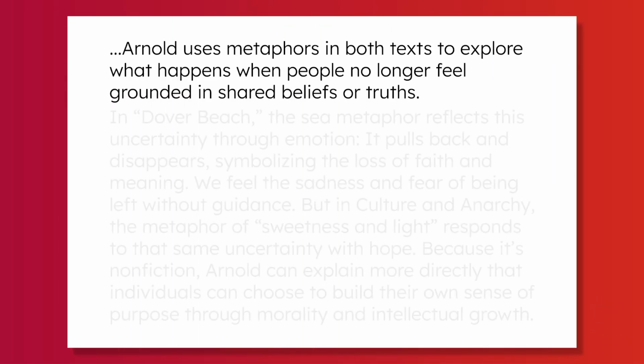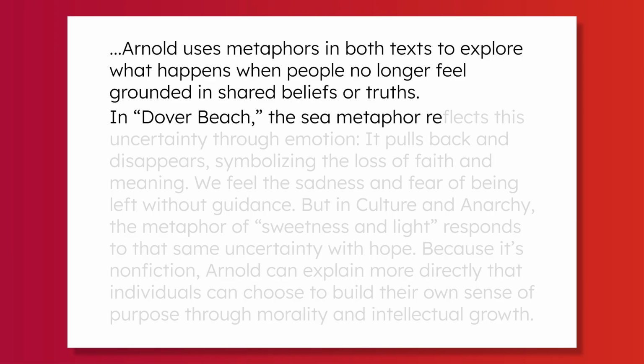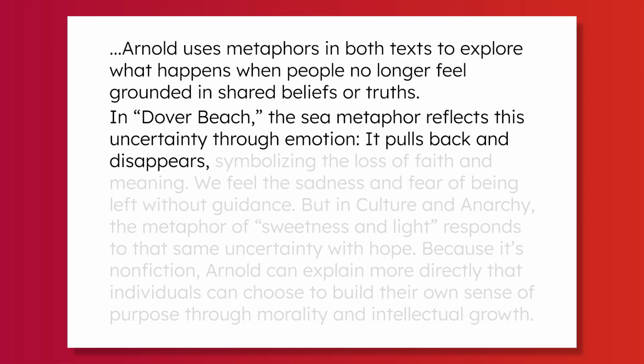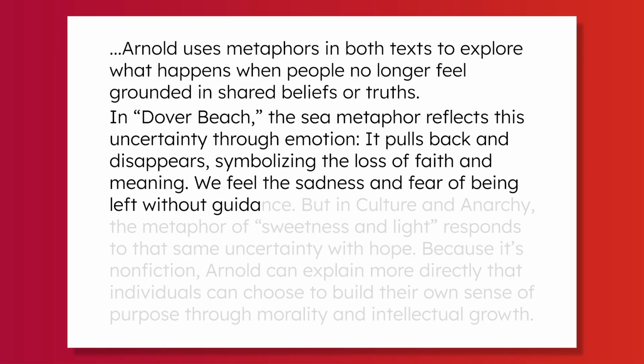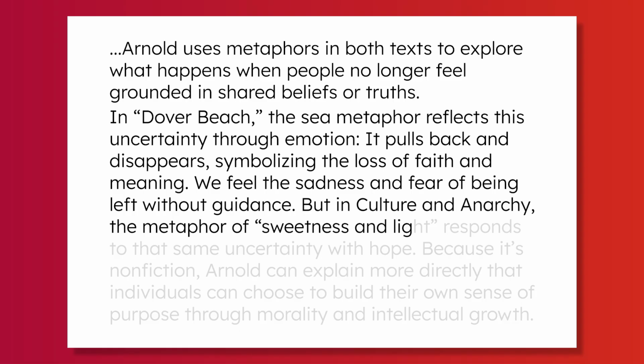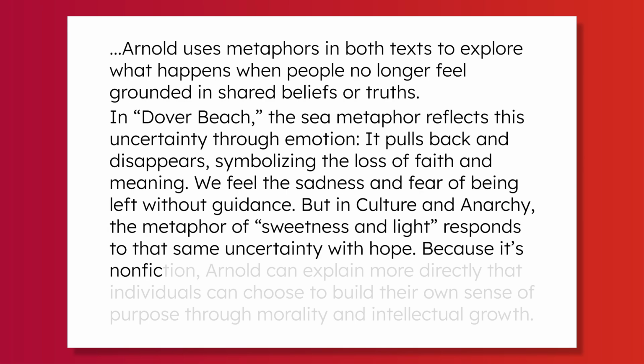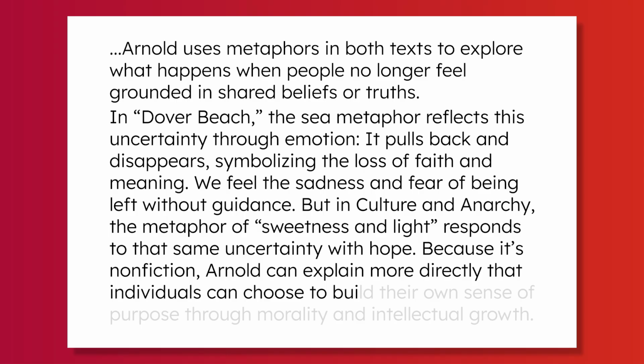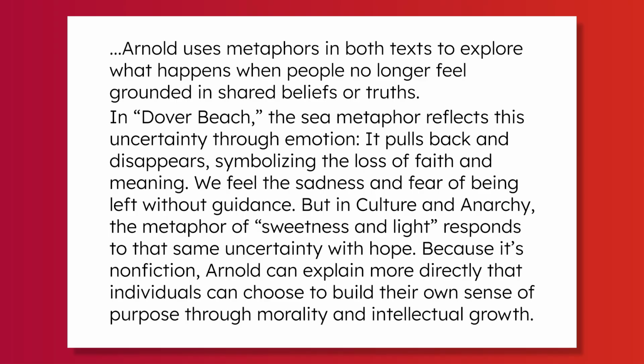Here's what I added. In Dover Beach, the sea metaphor reflects this uncertainty through emotion. It pulls back and disappears, symbolizing the loss of faith and meaning. We feel the sadness and fear of being left without guidance. But in Culture and Anarchy, the metaphor of sweetness and light responds to that same uncertainty with hope. Because it's nonfiction, Arnold can explain more directly that individuals can choose to build their own sense of purpose through morality and intellectual growth.